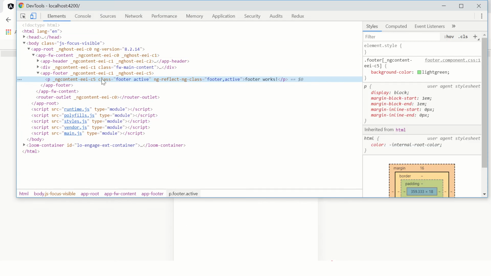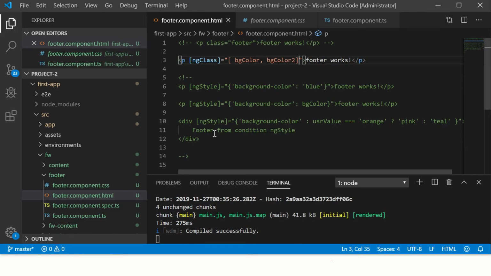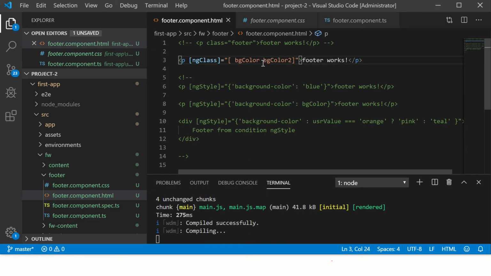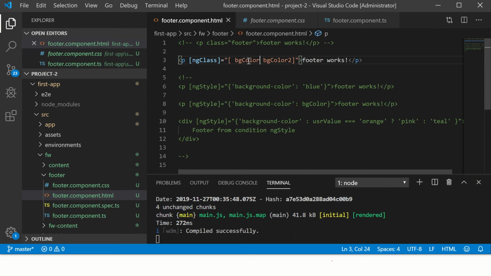If you inspect, you would see there is a comma, right? You don't want the comma. So you can assign multiple classes in one go. Let's see that. So this is an error because it's not an array anymore. It's just a single value.